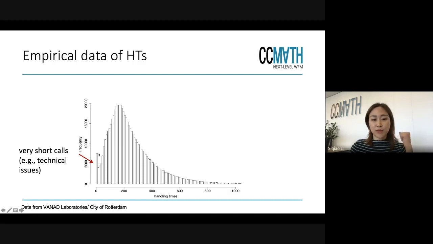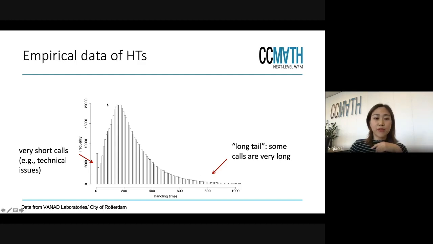Most of the time they are due to technical issues, and the customer just hangs up, even probably before the agents are really answering. And then you also could find a certain amount of calls in this long tail part, and they are handled with a long handling time.